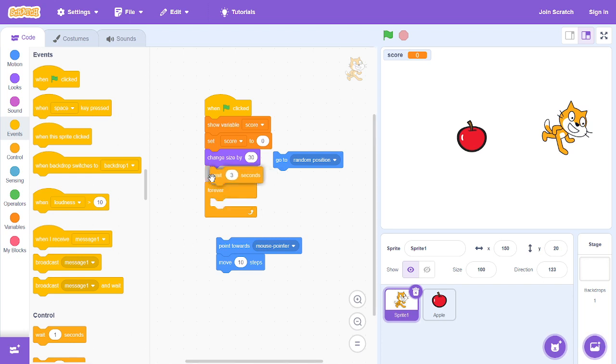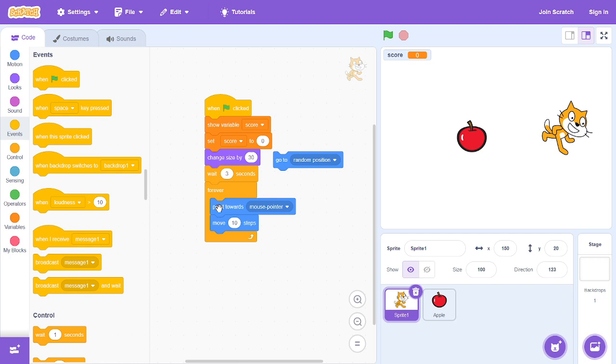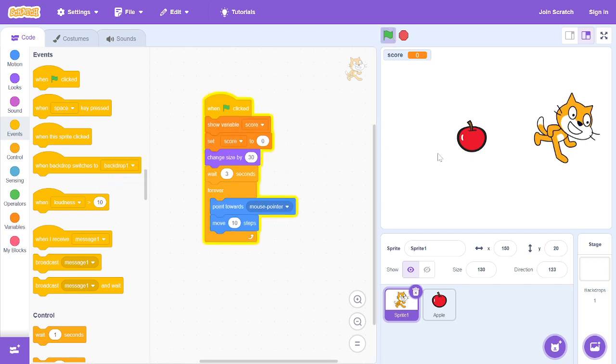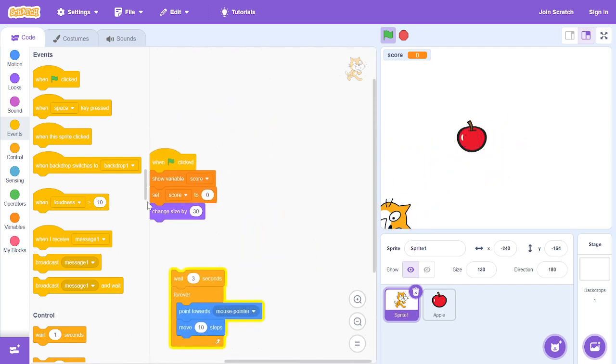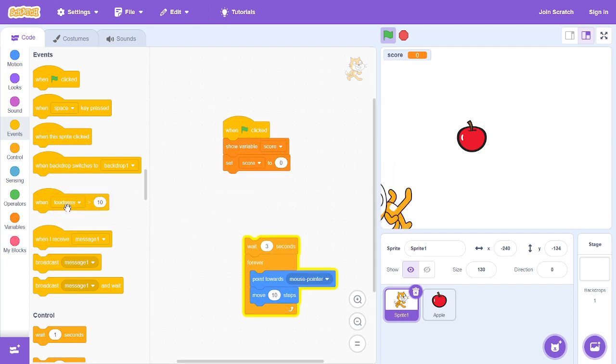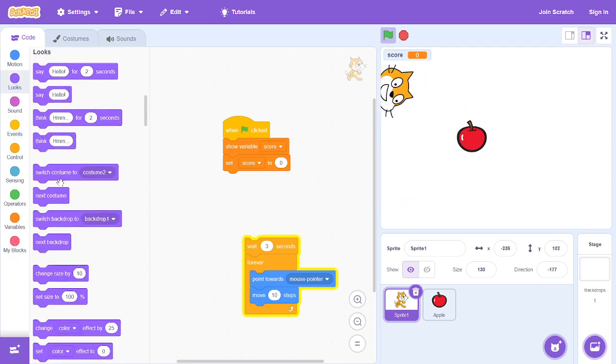Put it on top of there and then do this and then change size. Sorry. You have a choice of going somewhere. So for now, I made a small mistake.